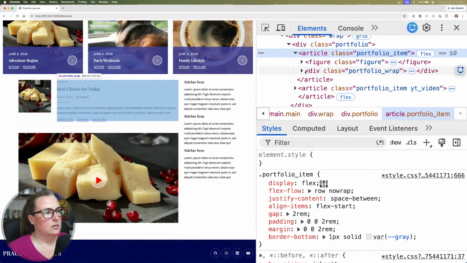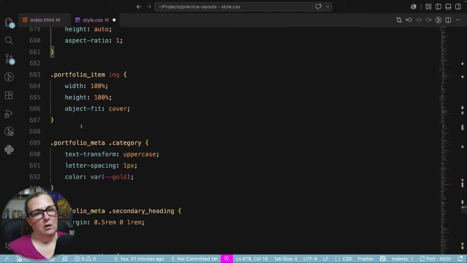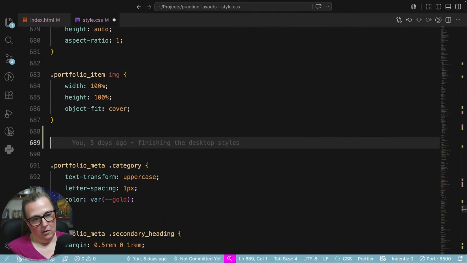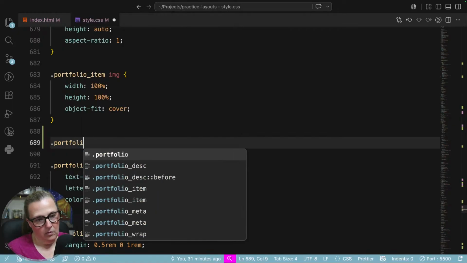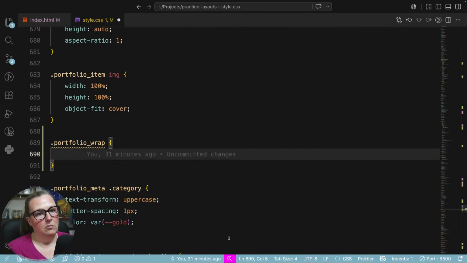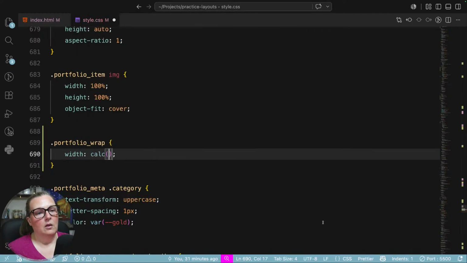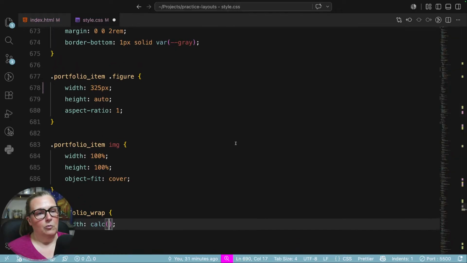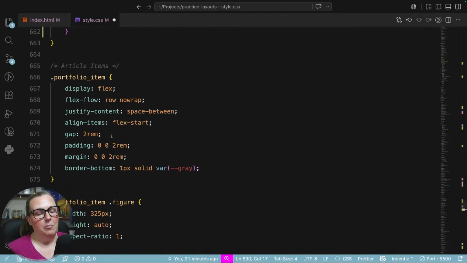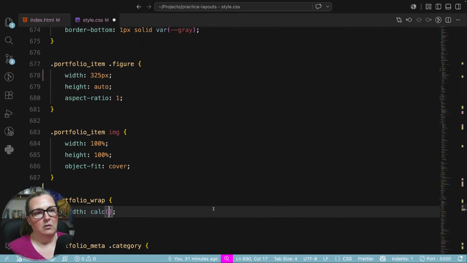What is this? Portfolio wrap. So I'm going to do, we also have a gap of 2 rems, so I kind of have to account for that as well.